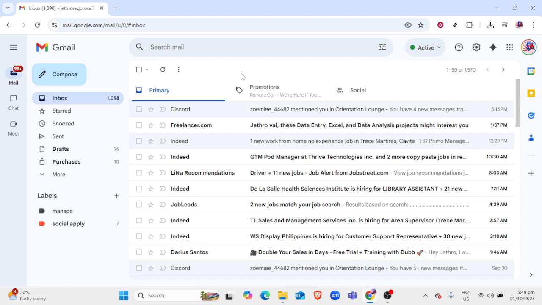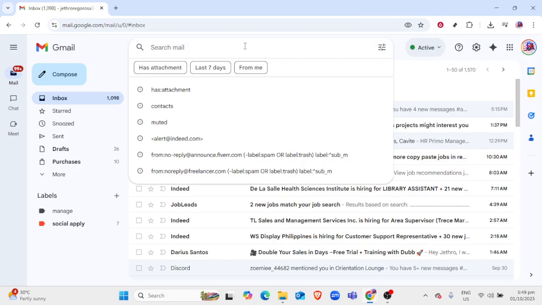This is that handy tool at the top of your Gmail interface, which allows you to sift through your myriad of emails with ease. In the search bar, type specific keywords related to the email, which may contain the missing attachment. This could be the sender's name, some words from the email's body, or even the subject line. Including the file type or name of the attachment, if known, can also refine your search.